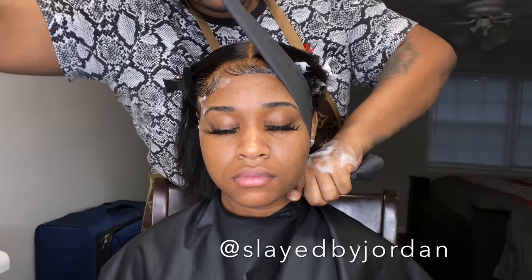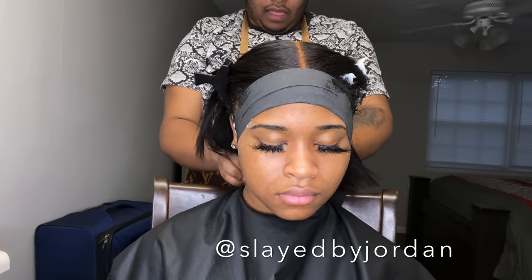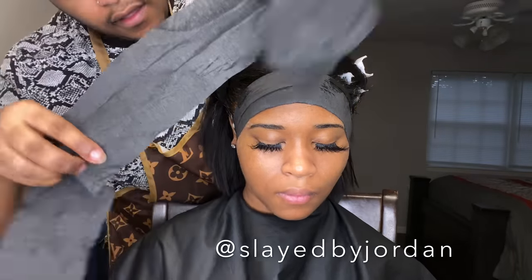And once you get done laying them down, you want to tie it down with two wrap strips just for extra security and to make sure they're in place. And you can either blow dry or let it air dry. Blow dry, it'll come out quicker. But I decided to let it air dry because, you know, we lazy, honey. But if you want to speed up the process, you can sit under an overhead dryer or you can blow dry it.